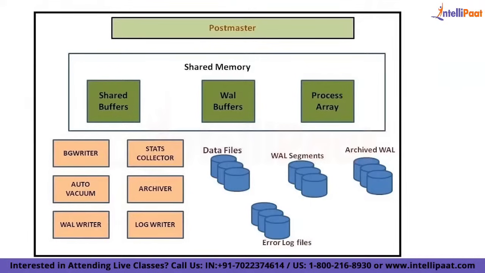Here the changes are written to the WAL buffers, and there is a process called the WAL writer process. This is one of the background processes. The WAL writer process is responsible for copying the data from the WAL buffers to the WAL segments. This is again the storage. Here you see there is only one-way traffic. You won't get the data from WAL segments to WAL buffers. You only get the data from WAL buffers to the WAL segments, whereas in the shared buffers, the data flows from buffers to files and files to buffers.